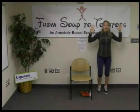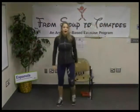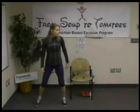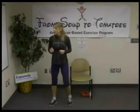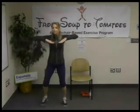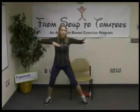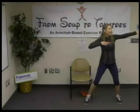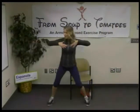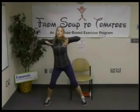Good. Now I thought we would give the arms a little rest for a second as we step over to the side, just marching over. And then to jazz this move up a little bit, we're going to do what's called merengue arms. So your elbows are up and you just stretch one and the other. It doesn't have to go to the same beat as your feet. And if you want to make it even more challenging, you look over the arm that you're stretching out.